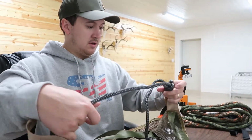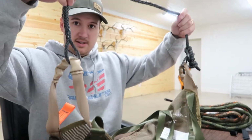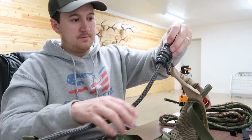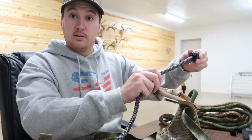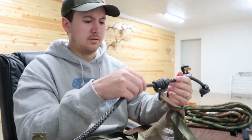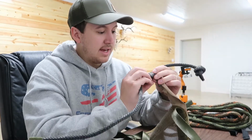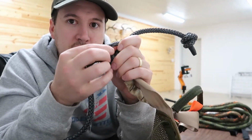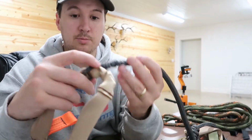this adjustable bridge. Pretty neat. So here's your bridge for the saddle. The bridge has adjustable links. If you like it long, if you like it a little shorter, it's got a Prusik here, so once you pull, it's tight. Loosen it up, the rope just slides through. Looks like they did this with 1/4 inch AM steel, and everything is spliced, so no knots. Some beautiful splicing work right here to link this rope together without any knots. That's beautiful work. And then over here, you just have your standard loop.